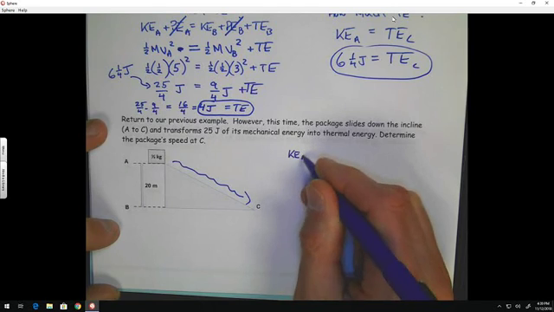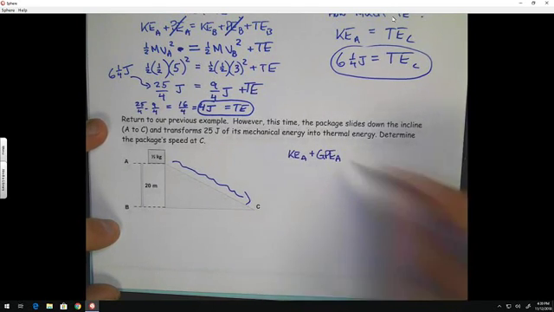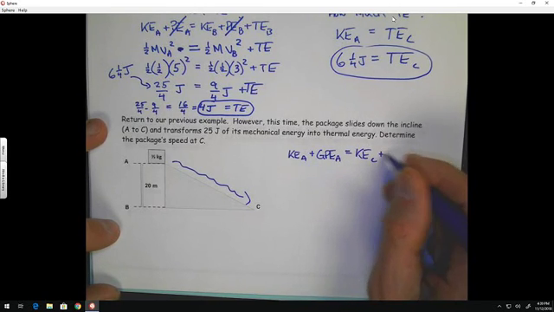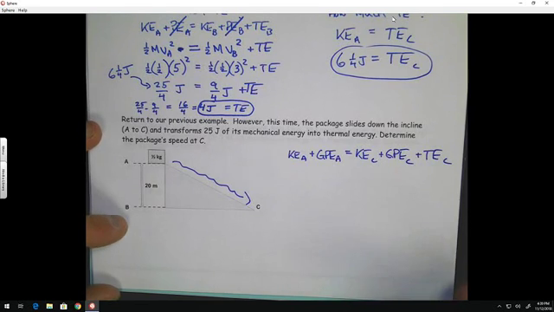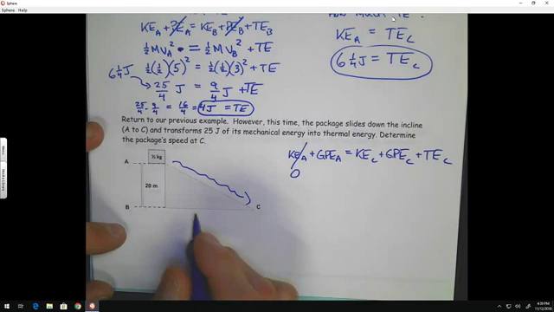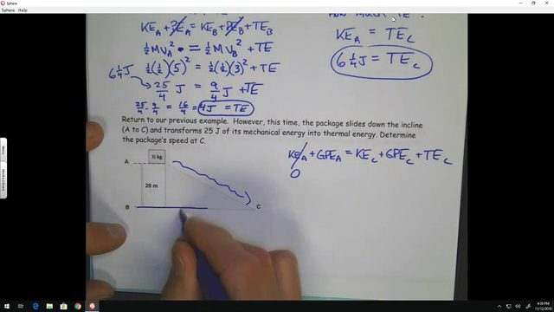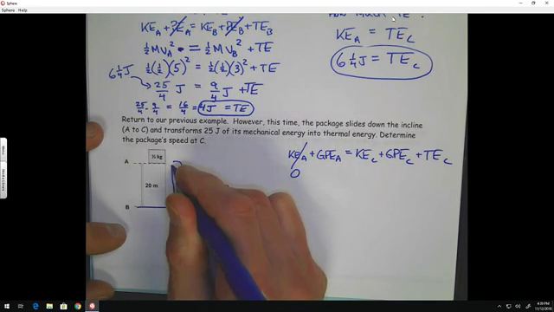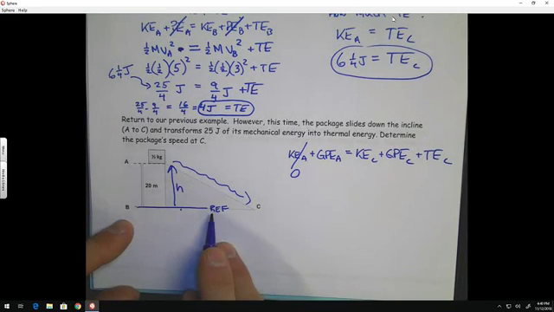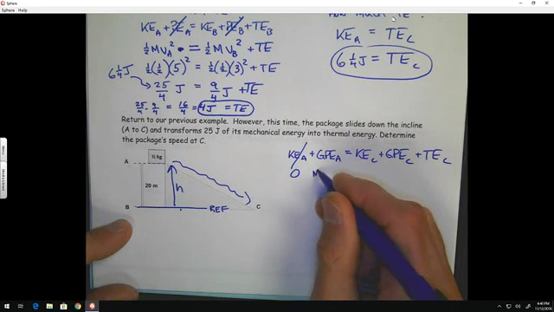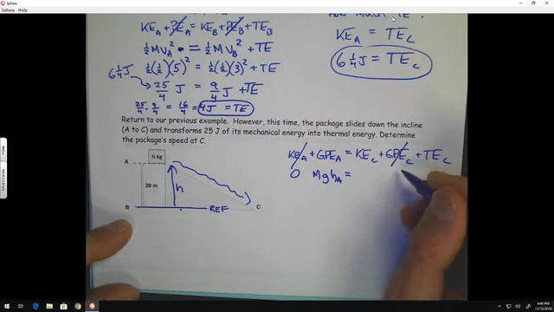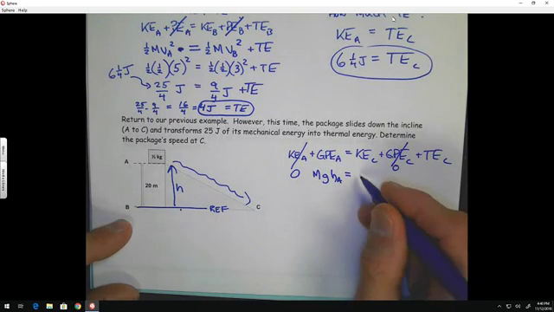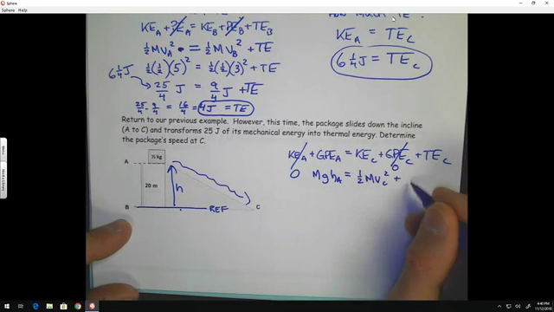So I'm going to have kinetic energy at A plus gravitational potential at A is equal to kinetic energy at C plus gravitational potential at C plus thermal energy at C. Now kinetic energy at A is 0 because it's not moving, and then we have decisions to make. Let's make B our reference level. So we're going to measure height from B, which is probably what you guys would have picked anyway. It's just ground level. So in that case, we do have potential energy at A. It's equal to M times G times HA. That also means at C we don't have any potential. And so we're left with kinetic energy, 1/2 mvc squared, plus thermal energy.